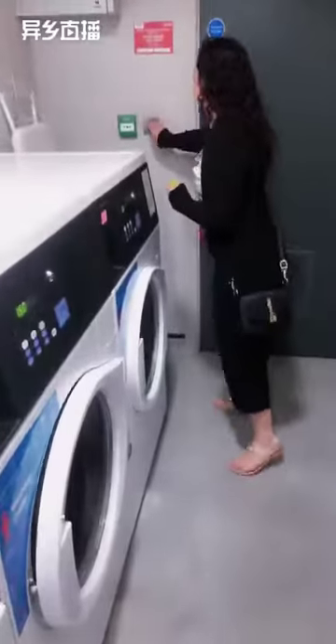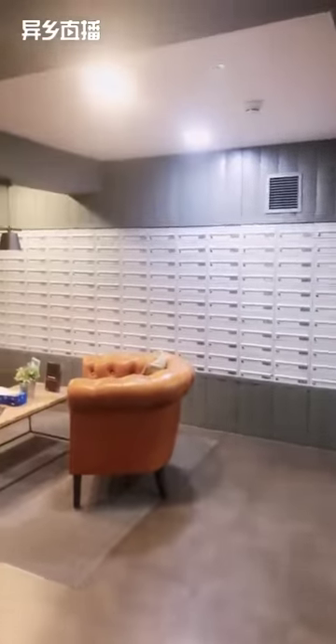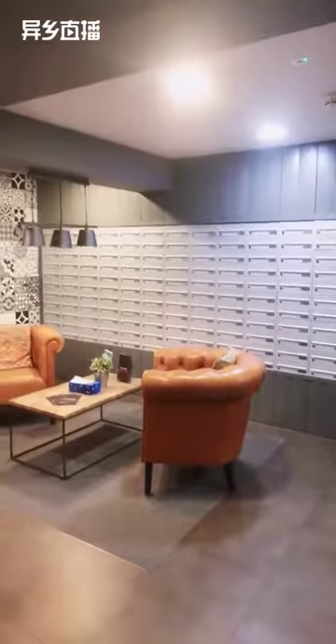We'll head through to the common room. It's a really large, really big space, and we've got lots of different areas — different pockets you can use with your friends for different things. There are some public toilets here as well, so if your friends are visiting and you don't want them going up and down stairs into your private bathroom, we've got public toilets they can use. All the post comes to reception too — so if you have any mail coming to the site, this is your mailbox. You can access that any time, and we'll put any parcels or mail that fit in there.